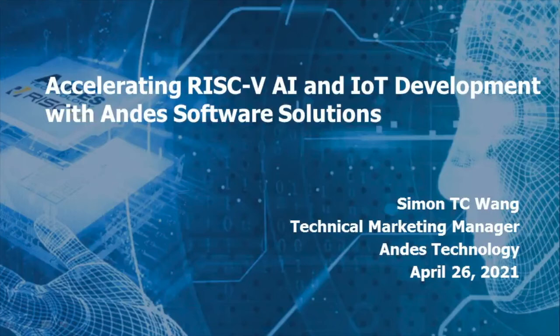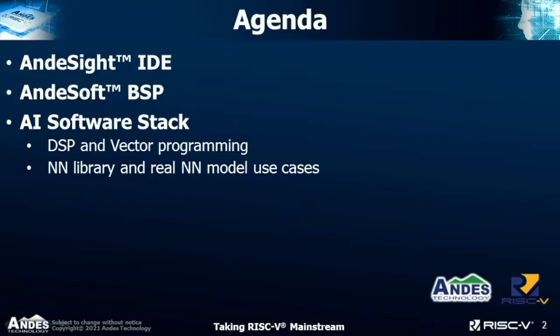This is Simon Wang. Today, I'm going to introduce Andes software solutions to accelerate RISC-V AI and IoT development. In this webinar, we will provide an overview of Andes software solutions, including AndeSight IDE, AndeSoft DSP, and AI software stack that includes programming with RISC-V DSP SIMD extension and Vector extension. Then we will focus on NN development with NN library and a couple of use cases of NN models.